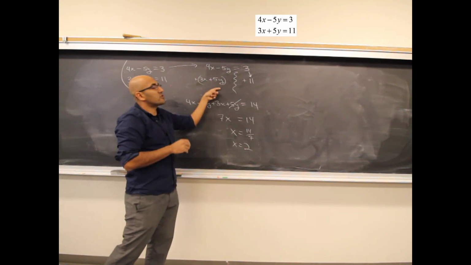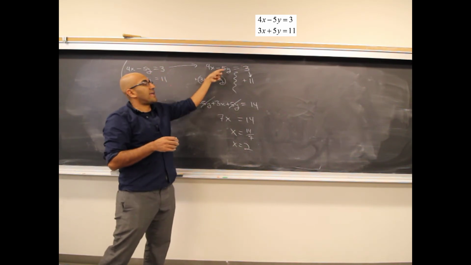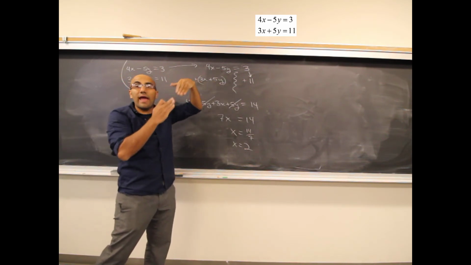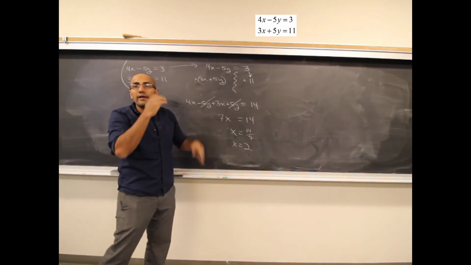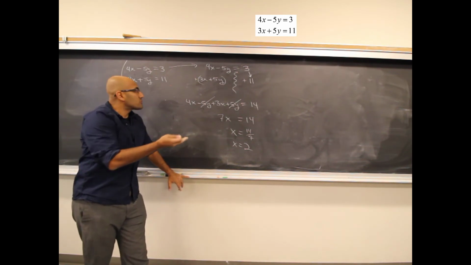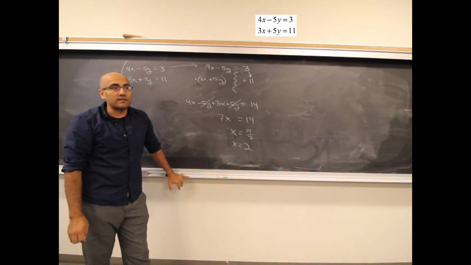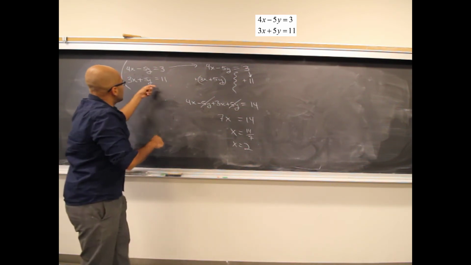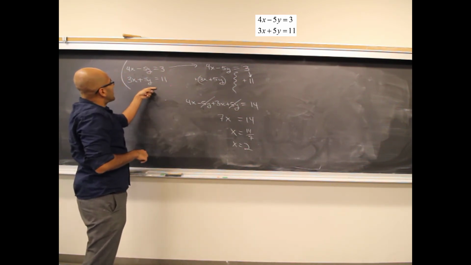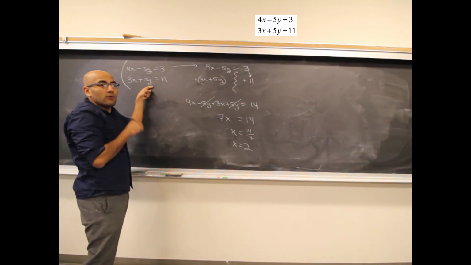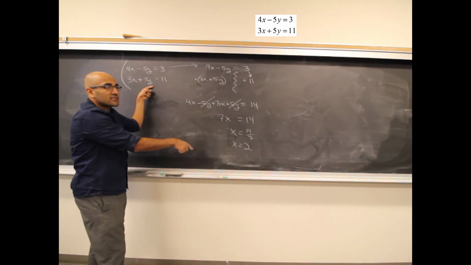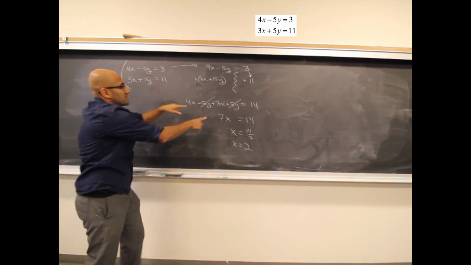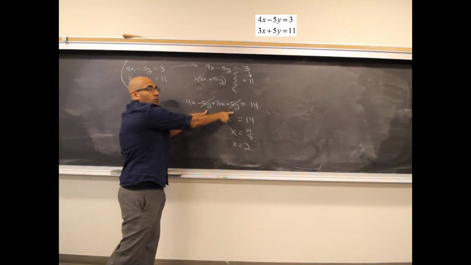Because see here, we just got a little lucky that the y's canceled off, right? Because that had a -5 and that had a +5. They're additive inverses, right? They added to 0, and that was great. So this was sort of an easy question for that reason. But what if we went back to the original question and said, let's do the same process one more time, but this time I want to solve for y. I want to figure out what the y is, not the x. I want to do something so that when I add them together, the x's will cancel off, not the y's.